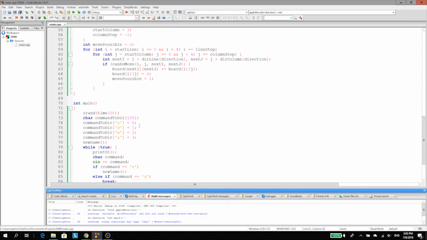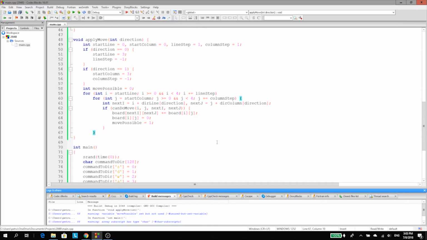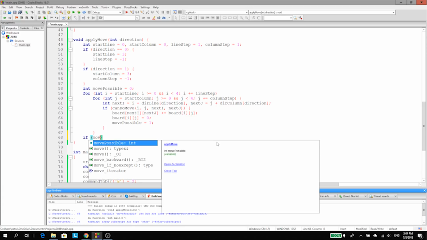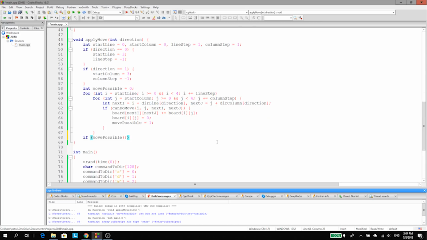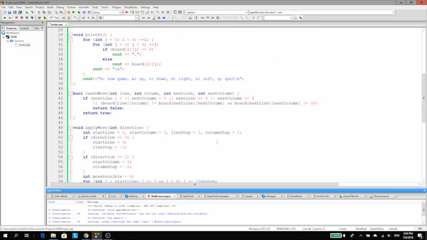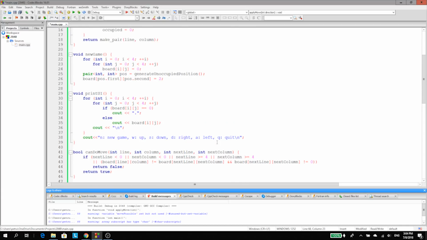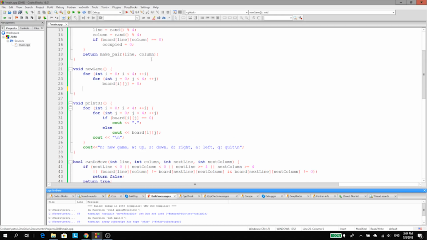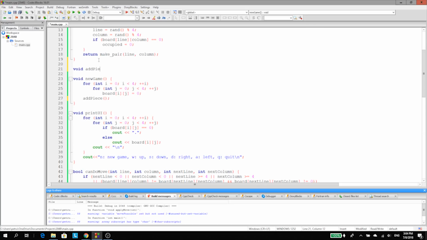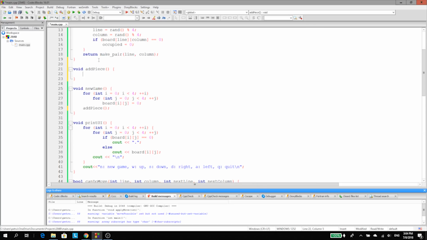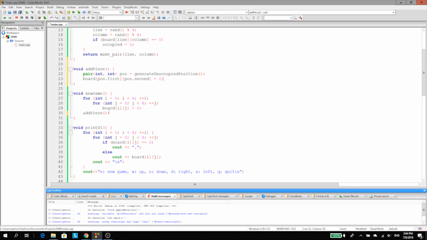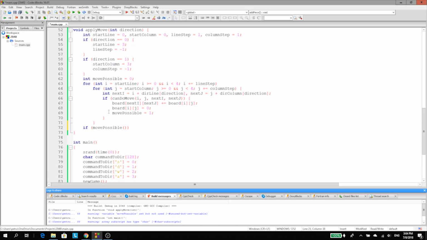And now let's also add a new piece to the board. So if the move was possible, then I need to add a new 2, and I think I'll extract this into a function. So this would be addPiece, because otherwise I would write the same code twice, and I don't want to do that because it's not nice to write the same code twice.